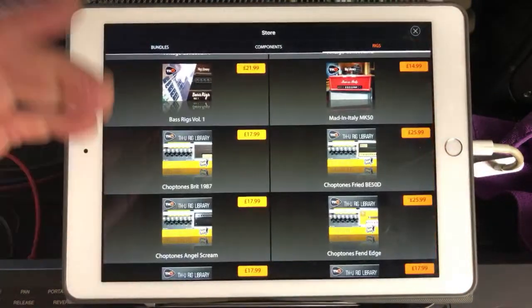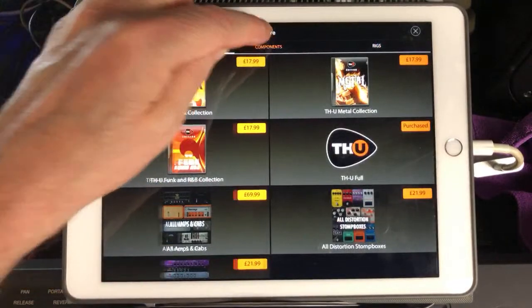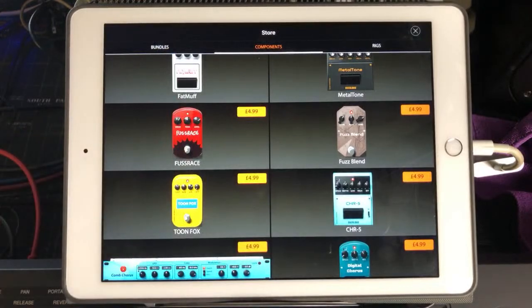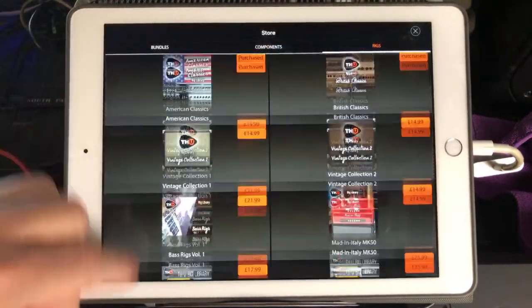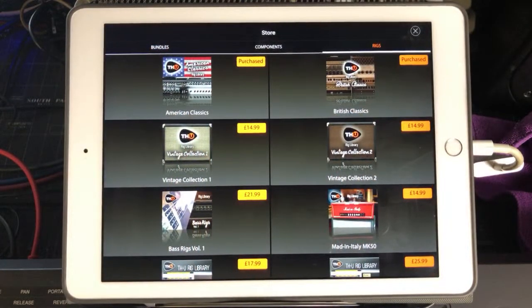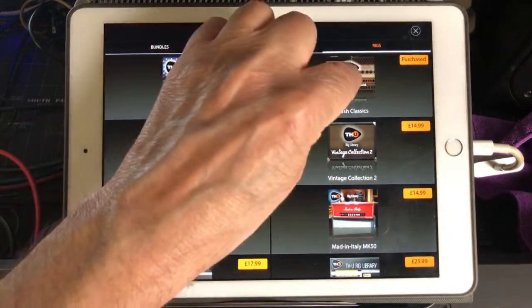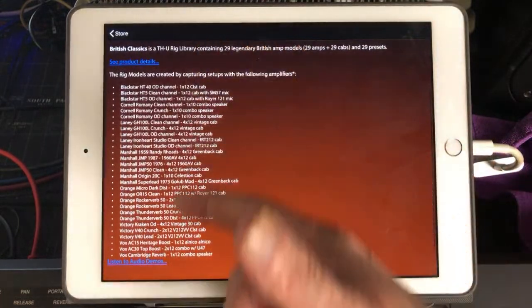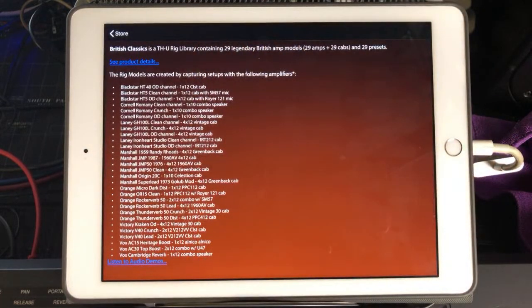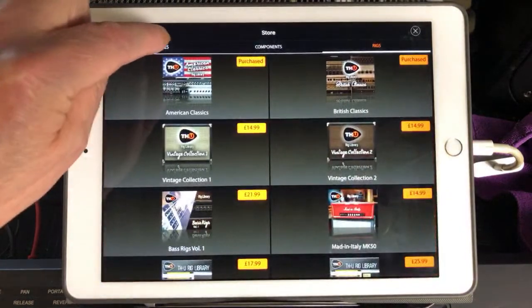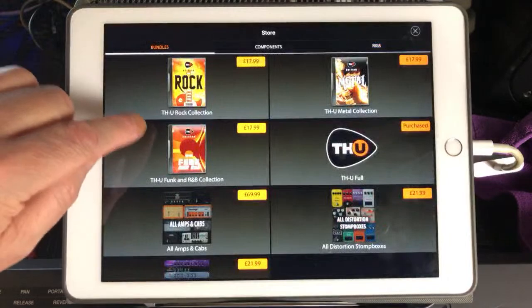So you've got your bundles, like this stuff. You've got your components, which are your individual things. Also, if I just want a fuzz, a split or a tuner, there you go. And then you've got the rigs. Like I said, the first two they give me, because I'm never going to want to start using all this other stuff. Anyway, let's have a look at what this was recorded with. They used all this stuff to record that particular rig, which is the genuine stuff they use to record the rigs. So it's not like they've just pretended to. Anyway, that's that.